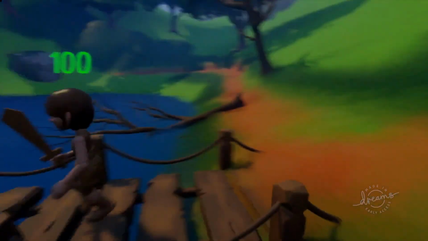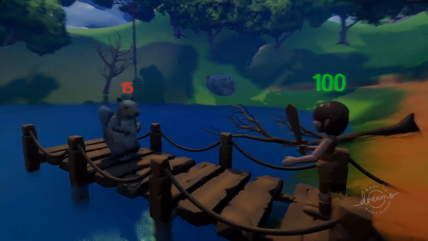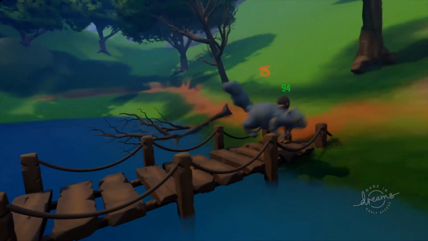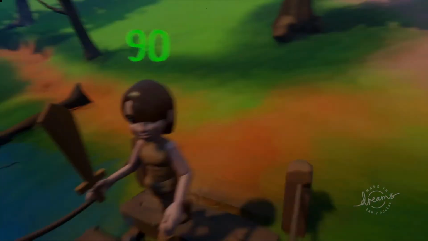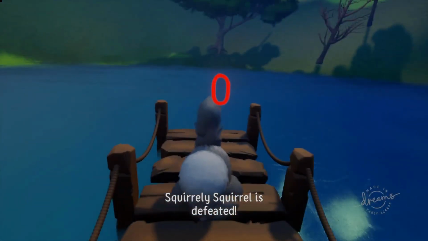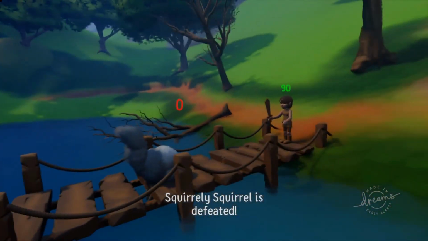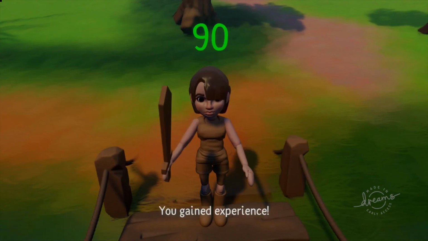All we can do is attack at the moment. So we'll just attack the squirrely squirrel. There's not much skill involved. It's biting our head. That's not very nice. Not very much skill involved in this, but it's fun, right? So we've killed the squirrely squirrel. Yes! And we gained experience, which is nice.